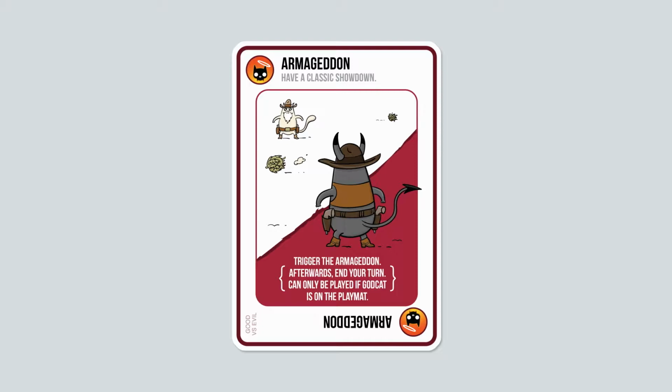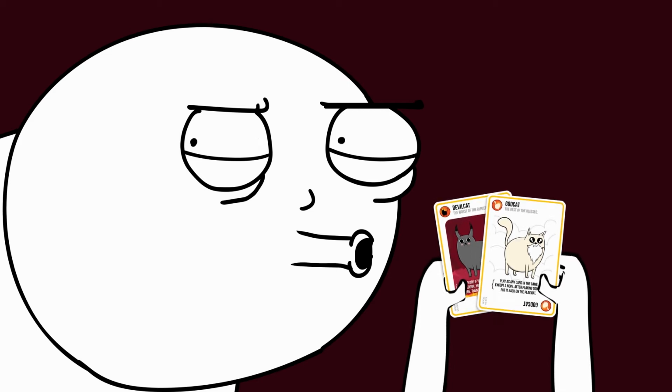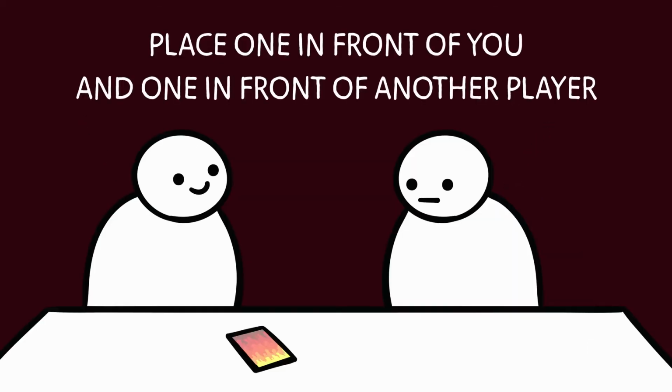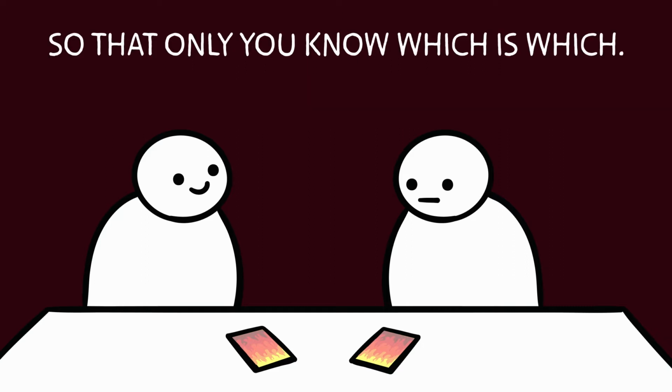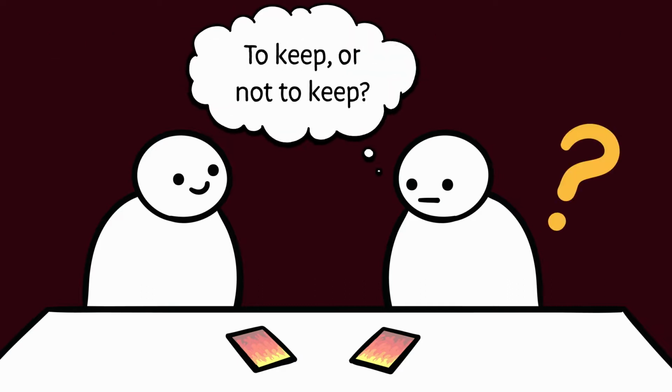When you play the Armageddon card, you'll grab the Godcat and Devilcat cards from the playmat, shuffle them, and look at them in secret. Then you'll place one face down in front of you and one face down in front of any other player, so that only you know which is which. Without looking at the cards, the other player must decide to keep the card in front of them or swap with the card in front of you.